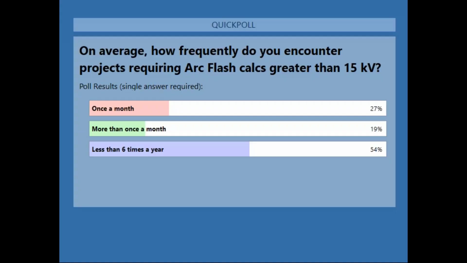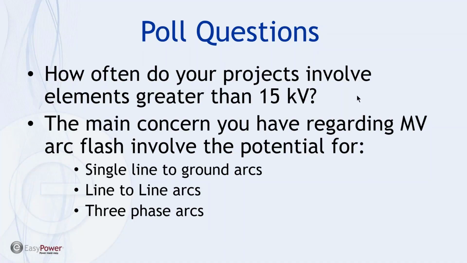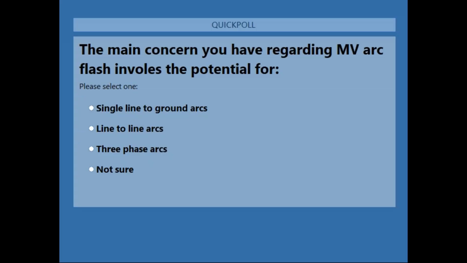And so here's how everybody weighed in on this question, which is about what you'd expect for the audience with this topic. And then the second question is, where is your main concern in terms of dealing with that range of voltage and arc flash at that range? So again, this is part of the area of confusion, and I think there's a lack of alignment between the different resources that we want to talk about, and getting your feedback, frankly, would be useful as well.